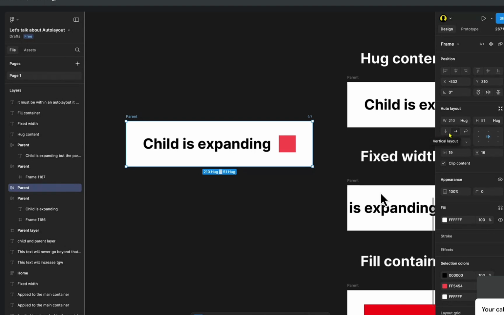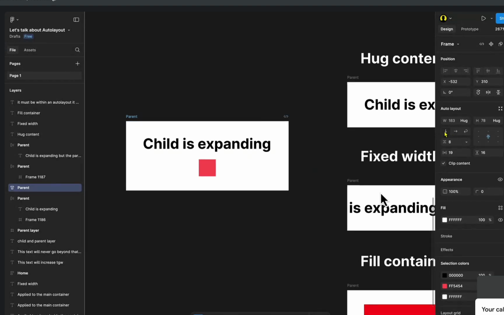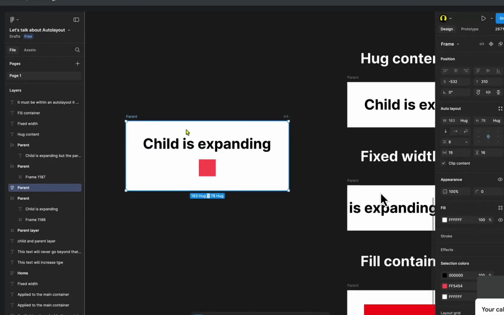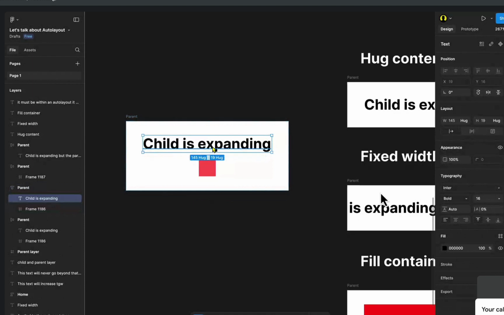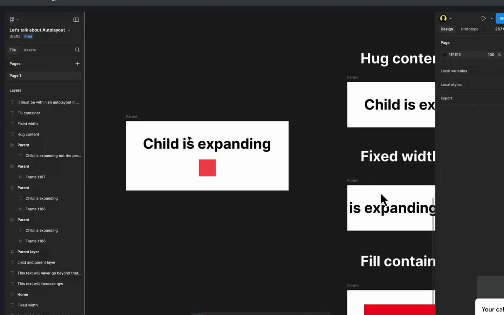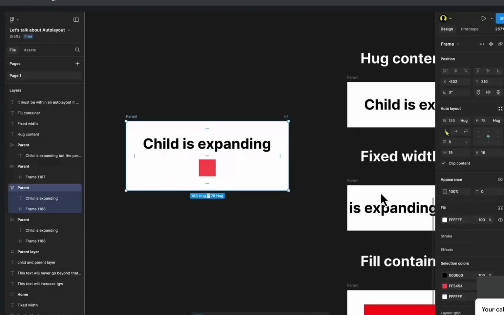What this means is if I click on vertical, you see that it was first moving left to right, but now it's moving from top to bottom. So if you set your orientation to vertical, your items in your auto layout go down instead of going to the left or to the right. It's quite easy to understand. The direction will show you: vertical will go down, horizontal will go to the right. And so everything now applies.